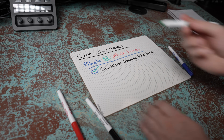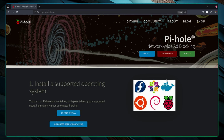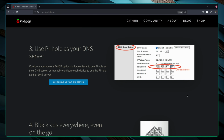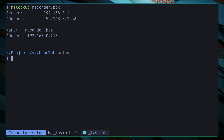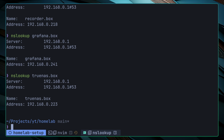With both the container storage and load balancer set up, I was now ready to deploy Pi-hole. If you're unaware, Pi-hole is a DNS server for your local network, which can allow you to easily register local DNS records, as well as performing network-wide ad blocking. For me, I mostly use it so that each of my services on my cluster has a local DNS record, which I find is a much better experience than trying to remember an IP address.